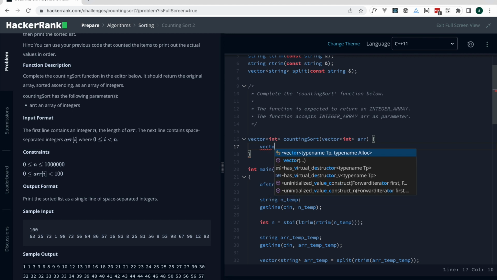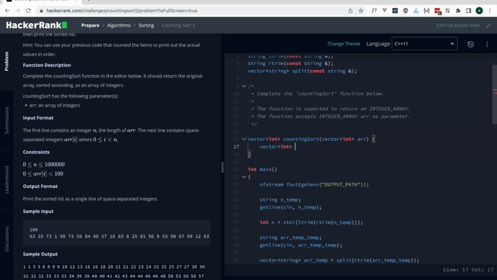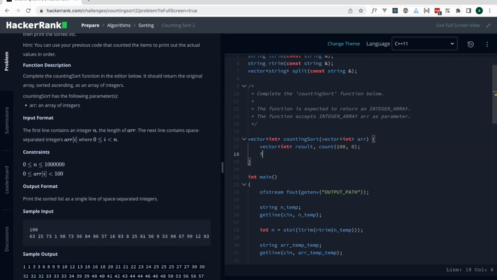So we will start by creating two vectors, like I said, the result and then the count. Now we know that the maximum possible element is 100, so our count needs to have a size of 100, and we can start everything with 0. Now we need to perform the first loop.